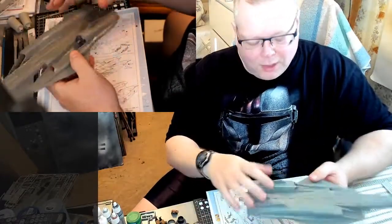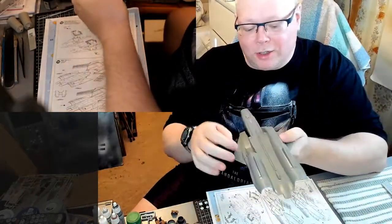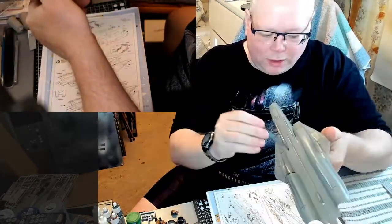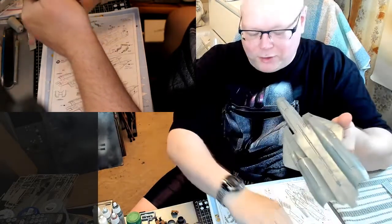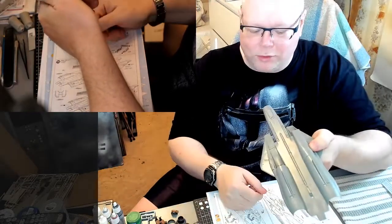I've already glued it on the one side. And as you might be able to see, if you take a look at that line there, that does not fit very flush at all. And there's nothing I can do because it literally glues onto this lip, and unless I want to carve that lip out, and there's another lip right here that it rests against, I'd have to do a lot of shaving and trimming to get that to squeeze together close enough to actually make it flush.